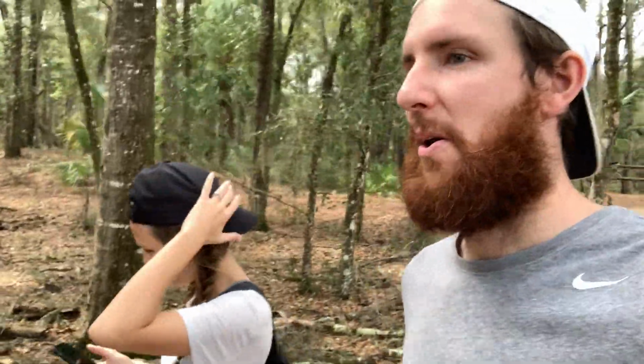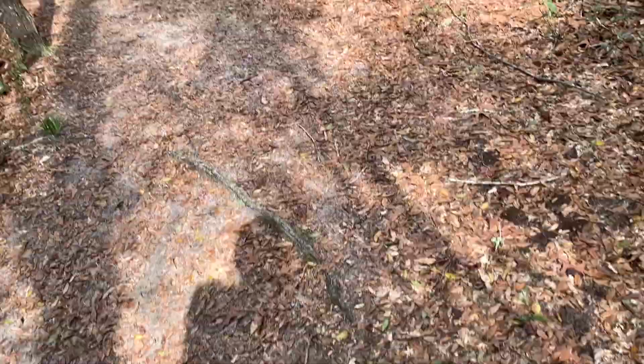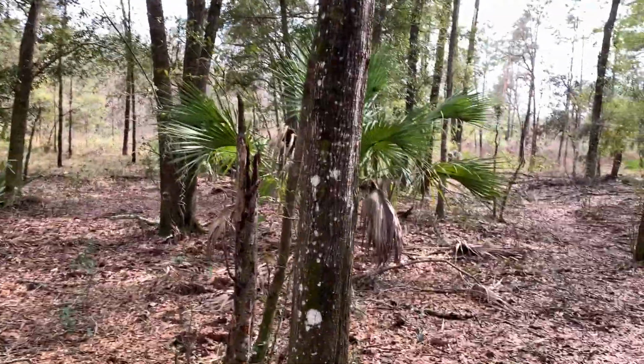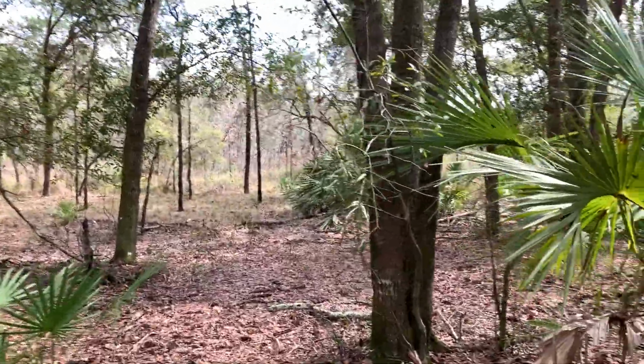In order to master something, repetition. So here we are, going back to a different location, kind of backtracking. I was heading that way on the yellow trail. Now we're going this way because we're 200 feet away, 300 feet away from another geocache spot. Got to get off the actual trail here and go back in here. 90 feet away.